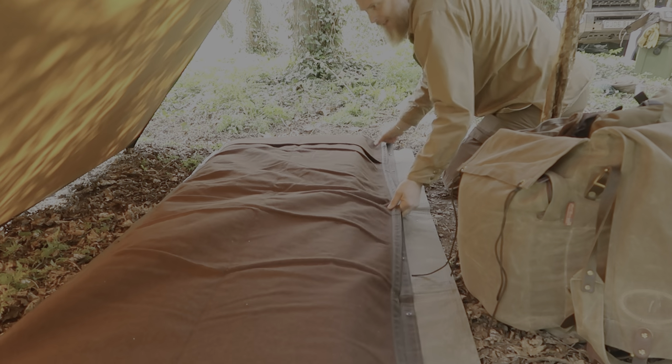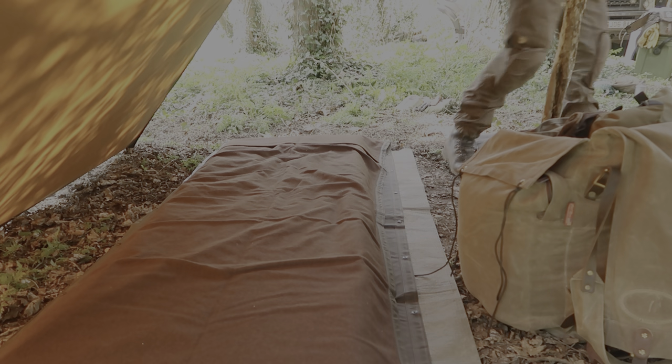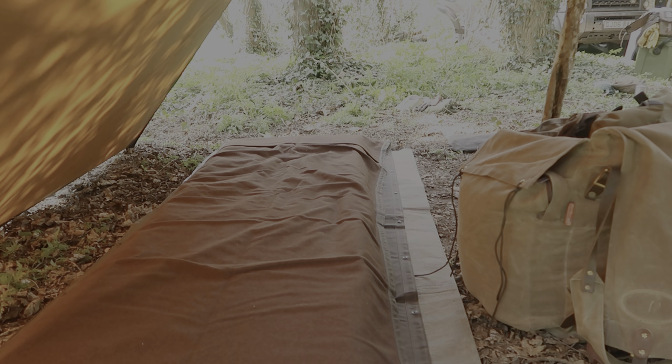Nice and quiet here, Rich, isn't it? It's lovely. Occasionally you get them firing the biomass thing, but other than that, it's not bad. Yeah, no, it's nice.